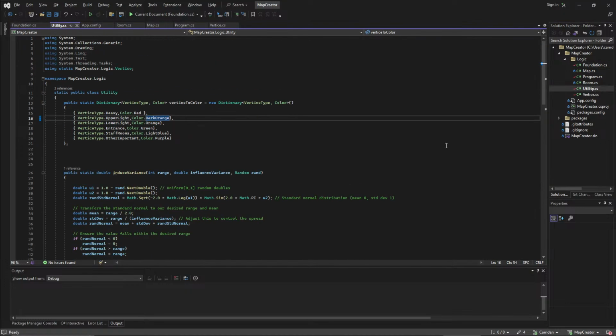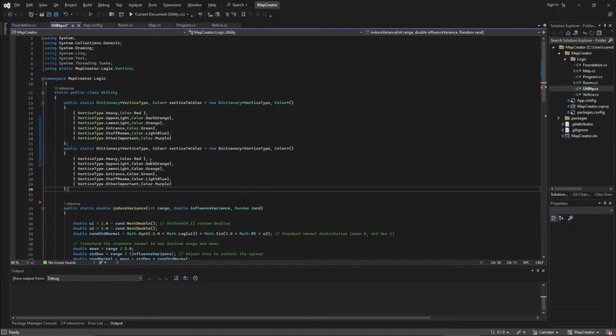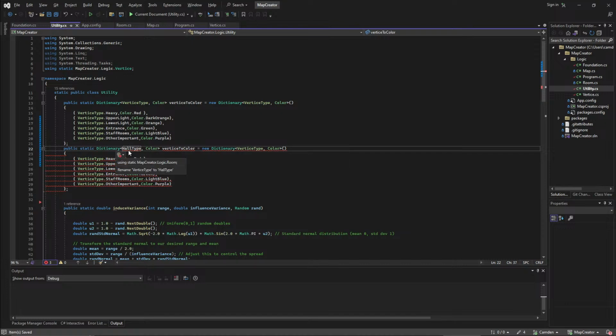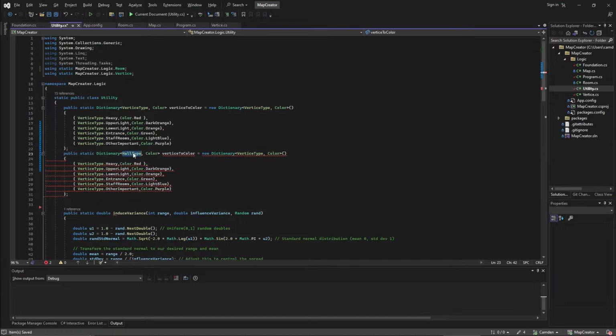First of all, we've got to go to Utility, right? We've got to make a hall type. Got to hover over this, right? Hall to color.